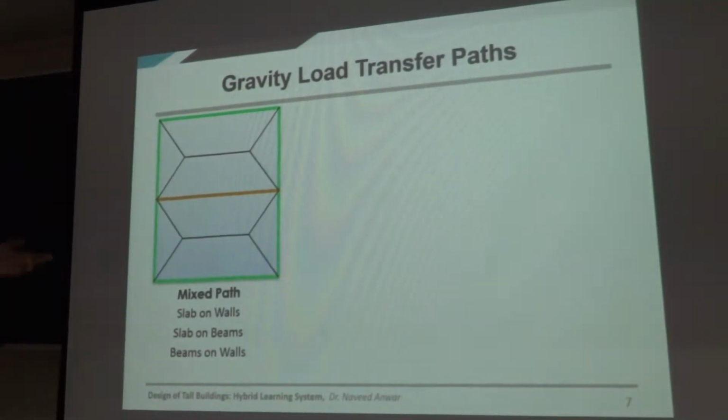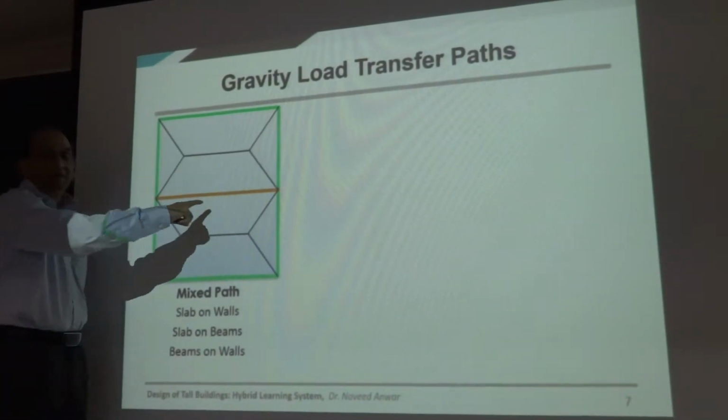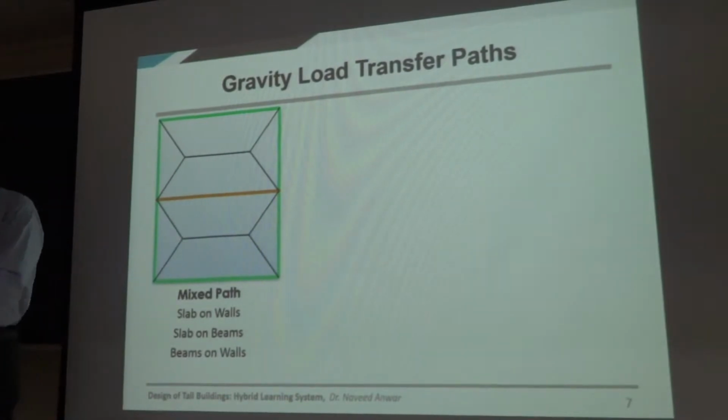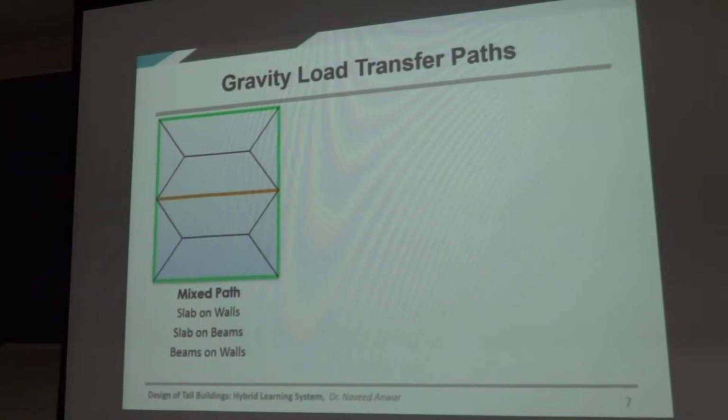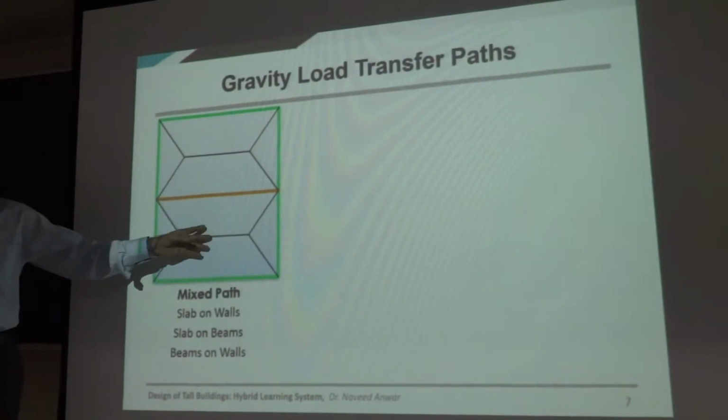But again, my question is, what if the beam is equal to the thickness of the slab or a little bit more than the thickness of the slab? Can it actually take all that load and transfer it? Because the slab next to that is just the same stiffness as the beam. So just because you draw a line does not mean there is a beam or there is a support there. It will become a support when it becomes very stiff, infinitely stiff, equal to the stiffness of the wall. Only then can this be assumed.